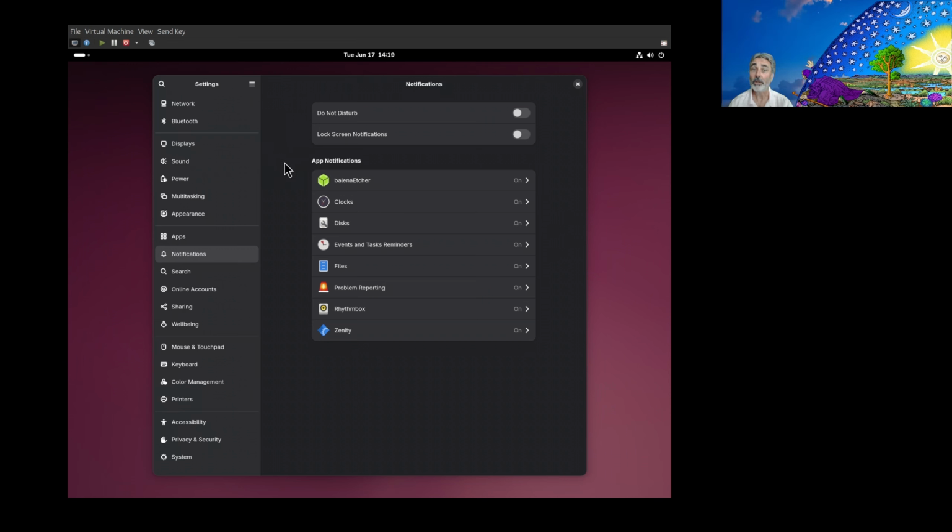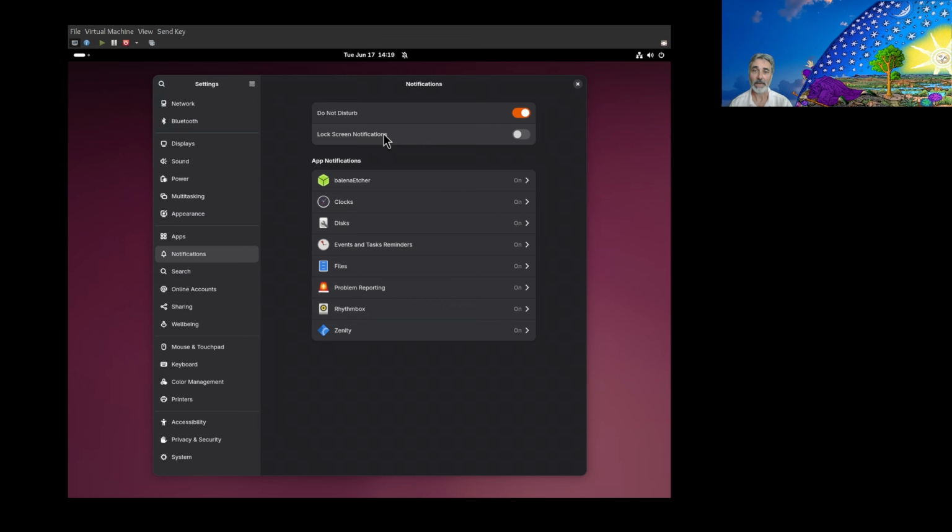Notifications, like I talked about earlier, for example, if you're running a utility like Etcher, it will burn an ISO to a thumb drive, and when it's done, it can put a notification up on your screen saying that it's done. You can close the app, pull out your USB stick, and go on with your life. Now, if you're in the middle of something, such as me, for example, being in the middle of a recording right now, if I had notifications turned on my desktop, I probably would find that to be a nuisance. So you can then have those notifications disabled, as in, don't bother me right now.